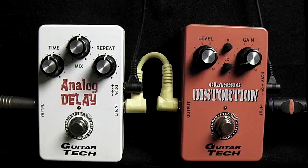We're going to start off by looking at the Classic Distortion, but before we do, I should tell you that we're going to be using a PV Wolfgang for this review and our Fender Hot Rod Deluxe amplifier. Here's our dry tone. Okay, let's start with the Classic Distortion.